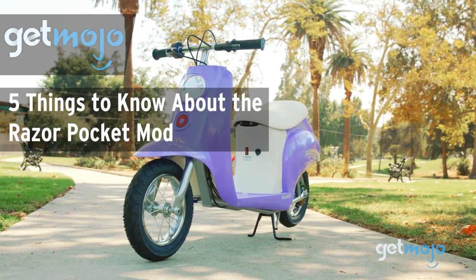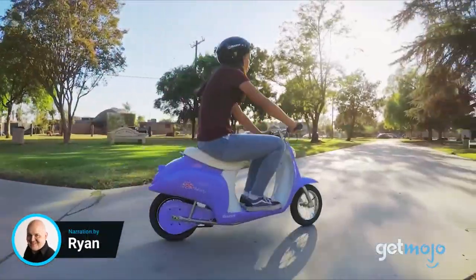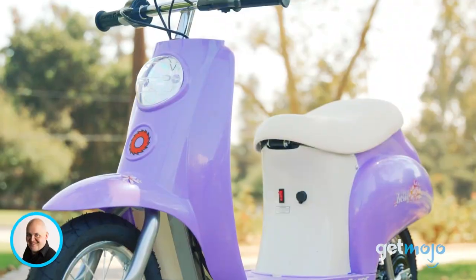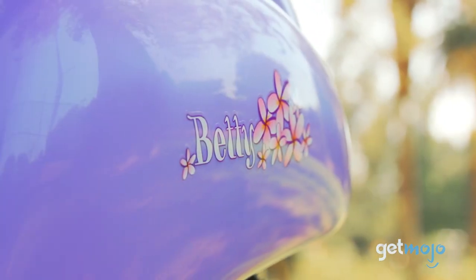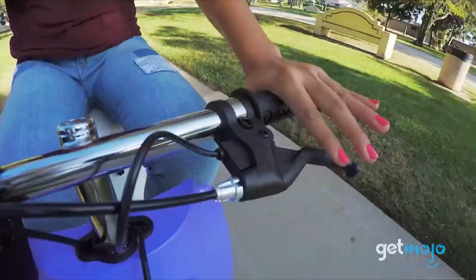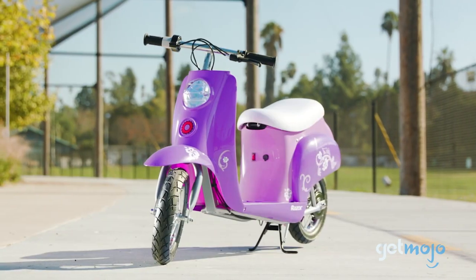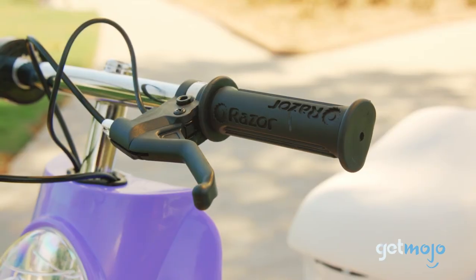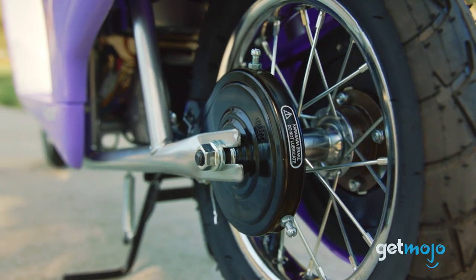In this video, we're offering 5 things to know about the Razor Pocket Mod. This electric scooter is a speedy, legit electric motorbike for kids. This cutting-edge Razor product gets kudos for taking your teen's ride to the next level. They'll love zipping around town, and parents value the trusted freedom that this motorized two-wheeler offers. So are you thinking about a new set of wheels that your teen will never tire of? To help you decide, we've sifted through numerous websites and consumer reviews to present all you need to know.